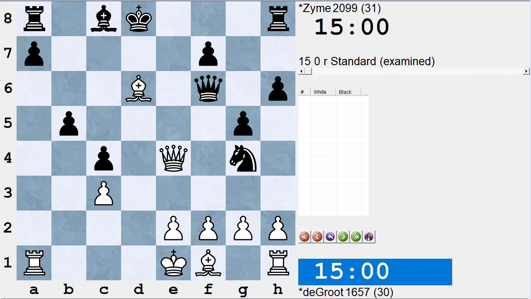So we have to look for candidate moves for white that would stop queen takes c3 check, queen takes f2 check, knight takes f2, and queen takes d6. And it turns out that there are some. Now, if you want to stop the video and figure out what they are, great. Otherwise, I'm just going to tell you because we don't have that much time today to go through how you would find these. But one of those candidate moves would be queen to d4.